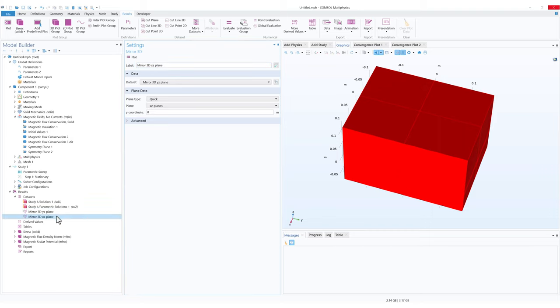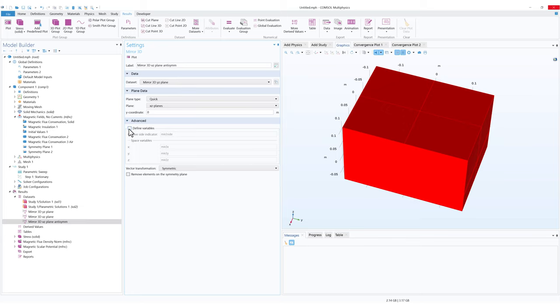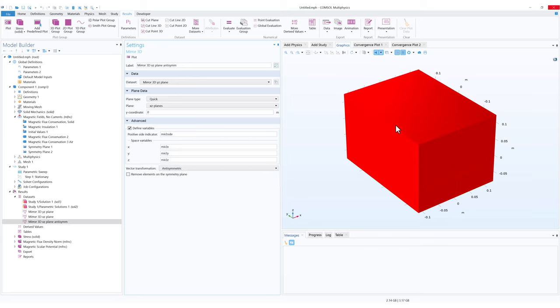Now let us calculate the dataset for another XZ plane. We'll just duplicate this, and this will be antisymmetric. We'll go on to advanced, click on define variable, and in the vector transformation we'll select antisymmetric and click on plot.